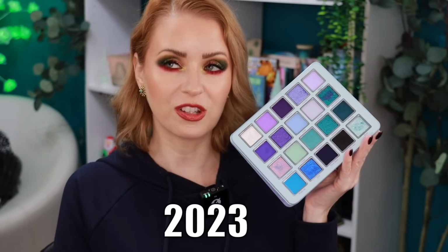Cosmic Brushes is a UK-based indie makeup brand, and they are doing so many things right. I haven't had the chance to get all of their releases in 2024. This was the second palette that I bought this year. So I have 3 palettes from them in total. I also have a highlighter palette as well. But I cannot wait to see what this brand has in store for us for 2024. If this color story and this formula is any indicator of what's to come from Cosmic Brushes, I think we're in for a really good time.